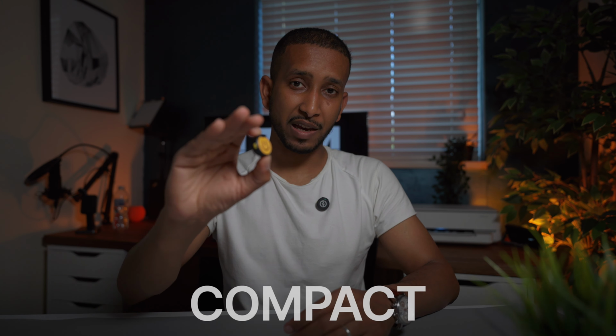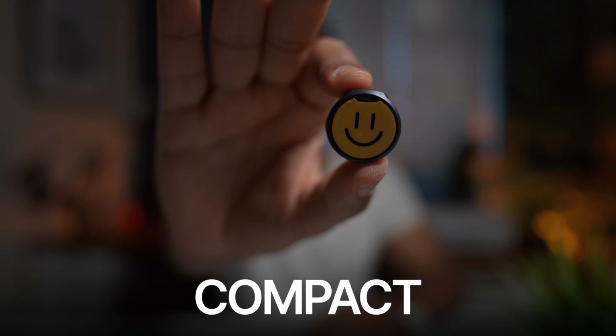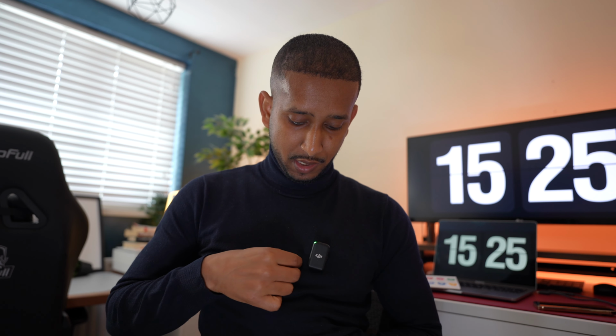Now when it comes to this microphone, something that has attracted me the most is the fact that it's super compact, and as you can see it is super tiny. In my day-to-day, I've been using this DJI microphone, and something that I found really difficult with this microphone is that it's pretty heavy, especially when you put it in your t-shirt. As you can see, it's pulling my t-shirt down compared to the Lark Mark II. Now this DJI microphone is about 3 times heavier than the Lark Mark II.